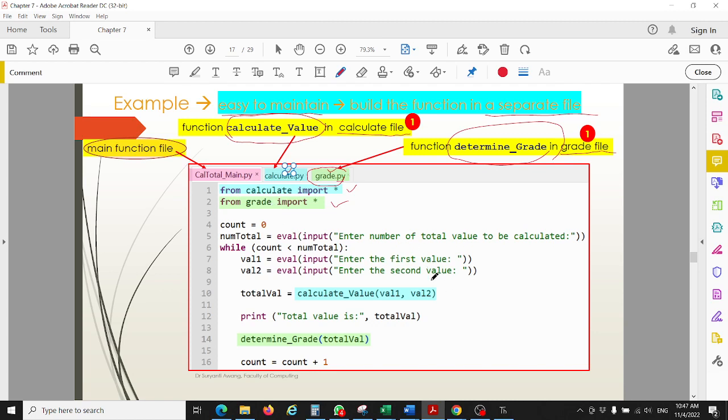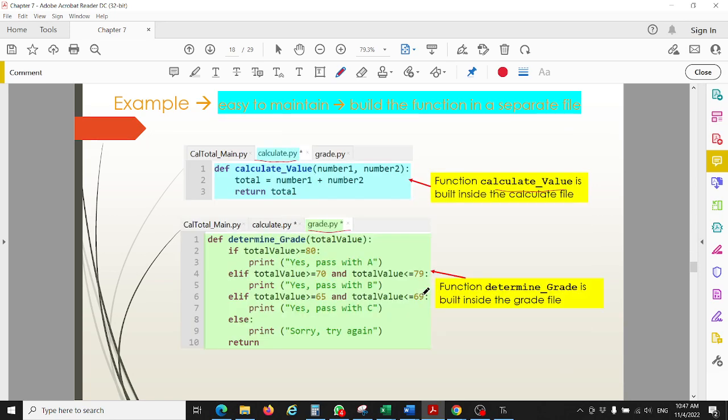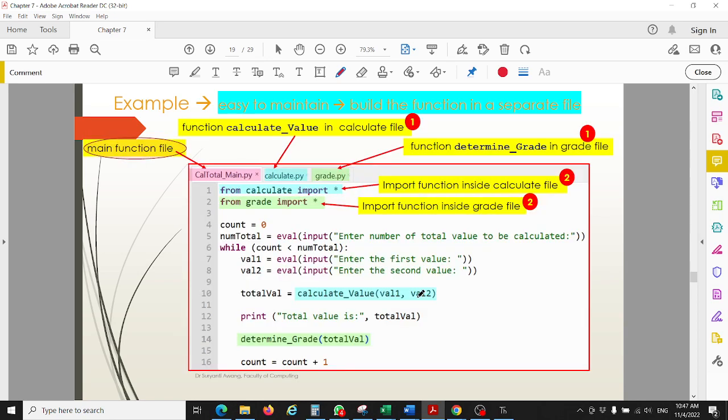Then the rest is similar to before. You just call the function here as well. Okay, understand guys? Very easy. So this is the thing. If you use C coding, you cannot do it like this. It is quite complicated. If you use Python it is easy, you can directly do it like that.